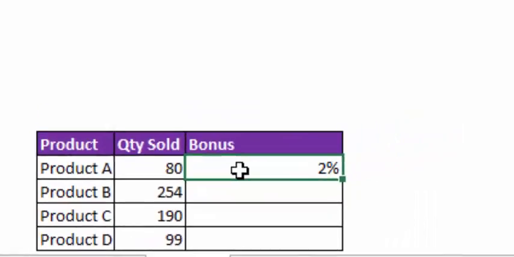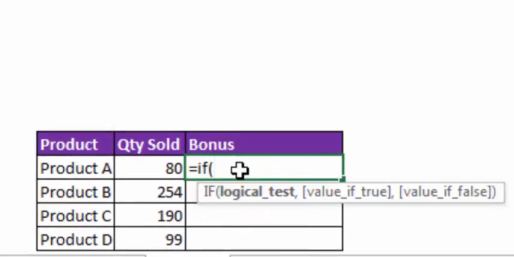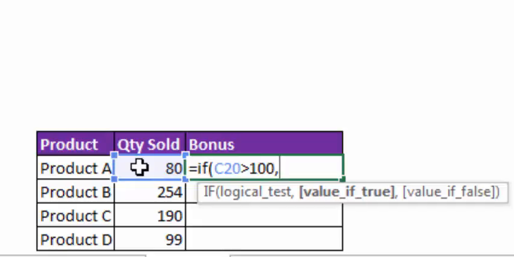So going by the same rule, in the IF function, whatever I have in this cell, if it is greater than 100, you are entitled to what percentage? 5%. Otherwise, 2%.